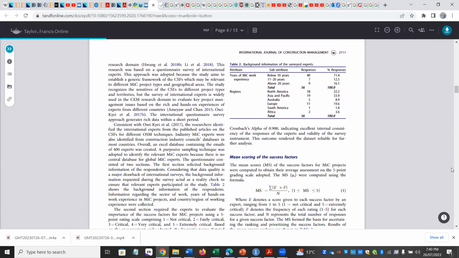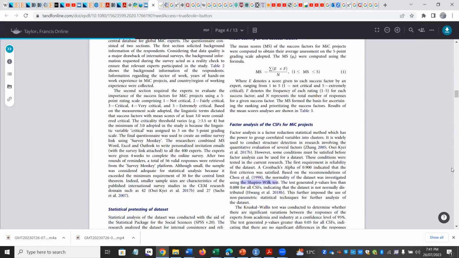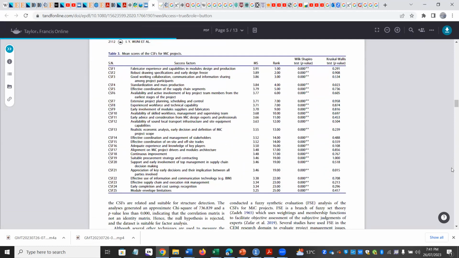Did he talk about the respondents? Okay, he was a little bit silent. Let's look at it from the point of where they are coming from. They are coming from different regions, so he wanted to compare that. And when comparing more than two groups, you have to use a Kruskal-Wallis test.